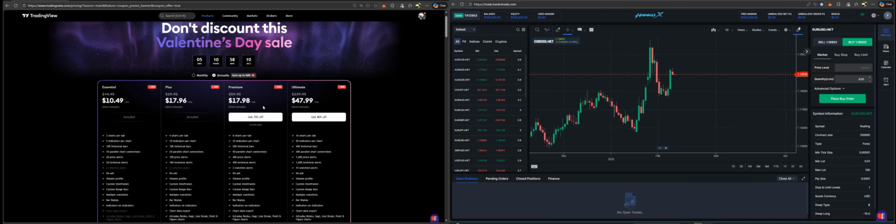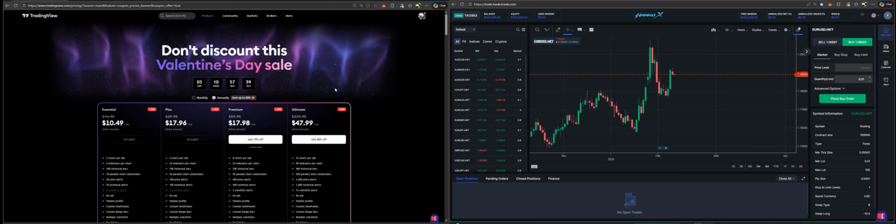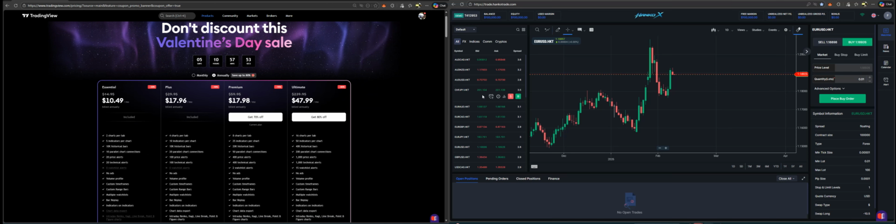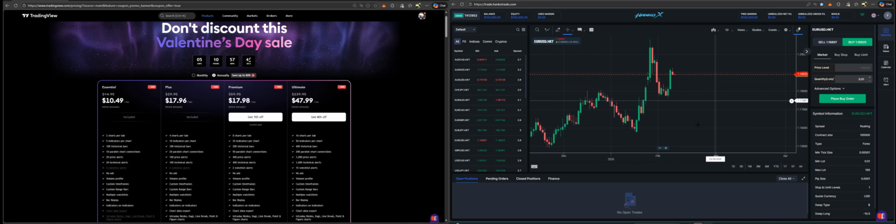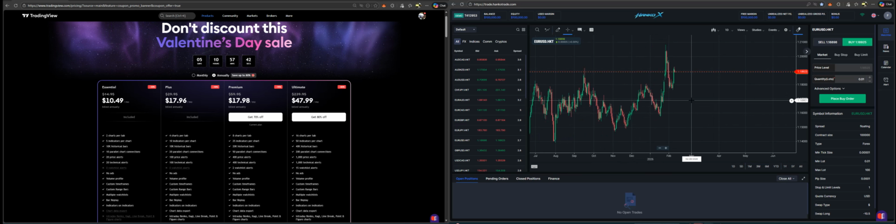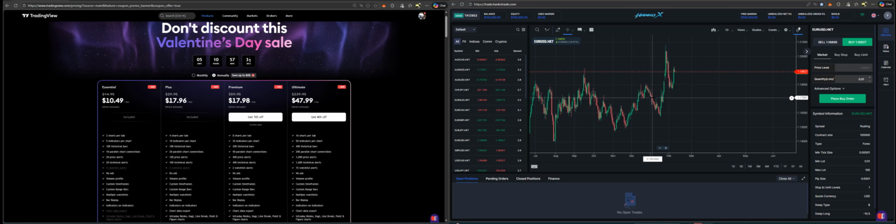But if you're really serious about it, you can purchase one of these subscriptions for TradingView, because you need TradingView to look at the pairs or the indices that you're trading. Now, you can look at it over here on Hankotrade, but I rarely ever use their charts for analysis, even though the numbers are slightly different, just a little. It doesn't really mess with your trades when you're entering them.